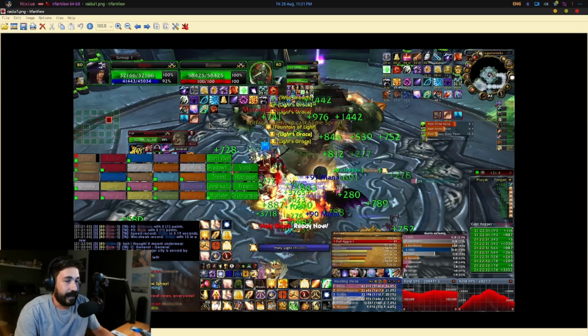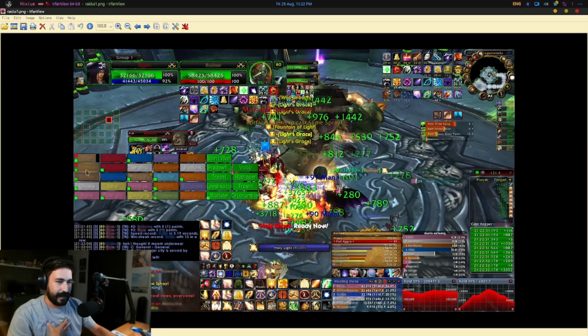Here we have a Holy Paladin. I can already tell you what's wrong here is the fact that their healing frames are off to the side. Meaning that during every boss mechanic, every time they have to move, every slime spray, every puddle, they are turning their head over here, keeping track of everything. So they're looking to the left of their screen, completely ignoring every raid mechanic happening because they have to keep track of players' health. If I were this healer, for example, I would take these healing frames and put them down here in the middle of my screen so I could still see what's happening in the middle, and I would take my hotbars and move them.